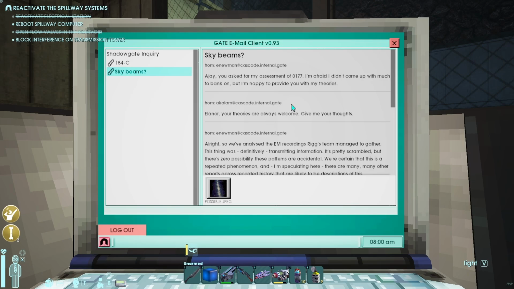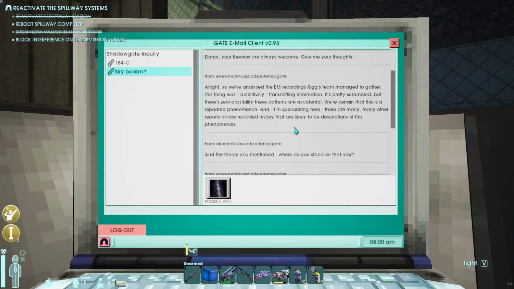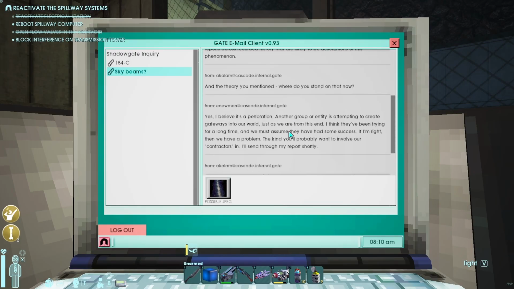Give me your thoughts. Alright, so we've analyzed the EM recordings Riggs's team managed to gather. The thing was definitively transmitting information. It's pretty scrambled, but there's zero possibility these patterns are accidental. We're certain that this is a repeating phenomenon, and I'm speculating here. There are many, many other reports across recorded history that are likely to be descriptions of this phenomenon. And the theory you mentioned, where do you stand on that now? Yes, I believe it's a perforation. Another group or entity is attempting to create gateways into our world, just as we are from this end. I think they've been trying for a long time, and we must assume they have had some success.